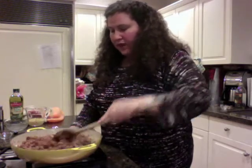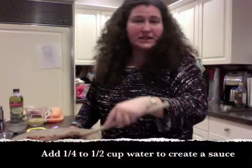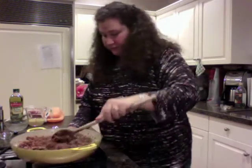So again, we've got a great combo here, and we're just gonna cook this and let it cook for about 5 minutes. If you notice that it's getting a little thick, add a half a cup of water, but that's all you're gonna need or less. Now I want you to know it doesn't really matter how much water you add. You could add a 1/4 cup or half a cup.